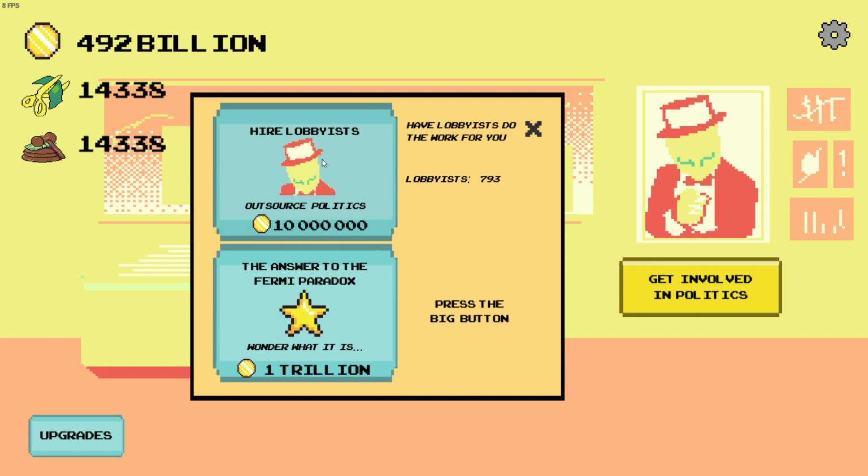We now have 800 lobbyists. Okay, 800 lobbyists. Oh my word. Okay, we're almost to that 1 trillion. We're almost there. And we're spending 10 million coins a millisecond, and we're still earning in the billions per second. Easy, easy money. 1,000 lobbyists. Hell yeah, hell yeah. Come on, 1 trillion. I want to see what the big button is. Let's go.